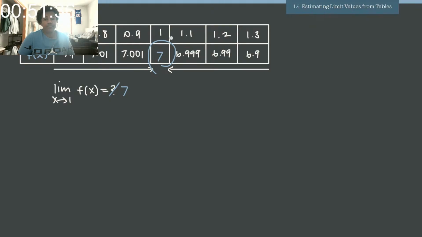Just be careful here when you're given a table. Make sure that you understand the values for x aren't always going to be given in ascending order. Here they were. 0.7 is the smallest value on the left, all the way up to 1.3 on the right, the largest value. Sometimes those are going to be flipped, and we may have started with 1.3 on the left and decreased all the way here to 0.7. And then the values of f of x, they may be increasing, they may be decreasing. So just be aware of what's happening to both x and f of x. But you should be able to discern from a table like this one where it looks like the function is going in that unknown spot.